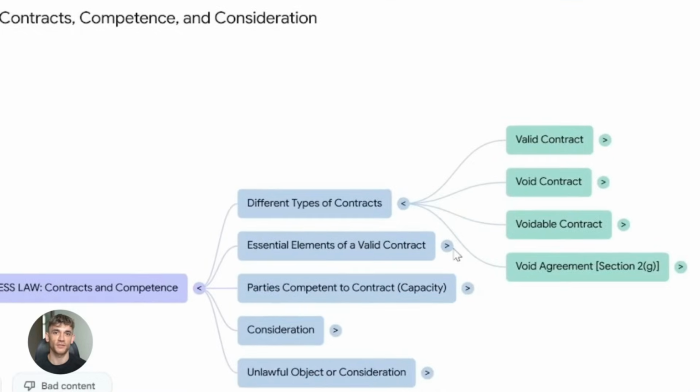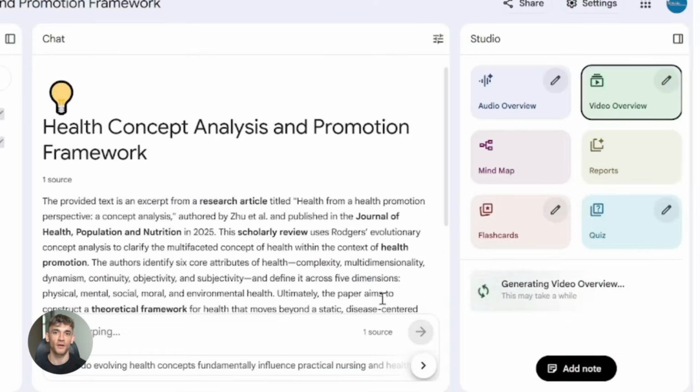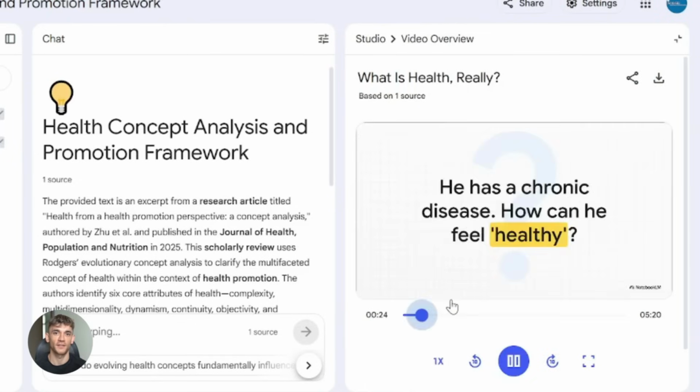Now, let me show you how I use this. Say I'm researching a new topic for a video. I find 5 or 6 good articles, maybe a PDF or 2. I upload them all to NotebookLM. It reads everything. Then it creates a video overview with the main points, the key insights, the connections between ideas. I take that video, turn it into a script, and boom, I have the outline for my next piece of content. It cuts my research time in half, maybe more.